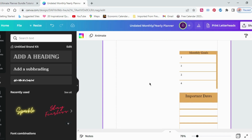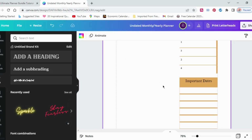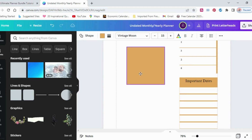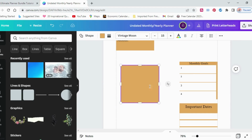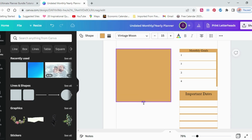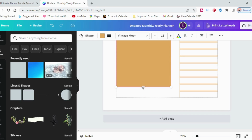So that's two spots. So let's use over here, and over here I'm just going to add some more boxes, and we can just leave them open for the sake of this video. But if you were to do this even for yourself, you would plan and already know what you need on your planner to get you through the month. So that would be the things that you would add right here on your planner, for either personal use or for business use.